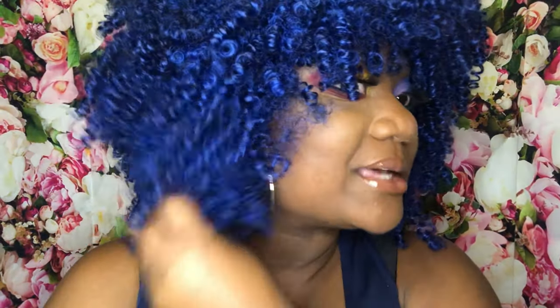Let me know what you guys think about this hair. And of course, you know, I love these little free gifts that they sent with it, the mesh wig cap and these around the way girl hoop earrings is what I call them. And y'all, the combs, this wig is very secure, y'all. I'm really happy with it, y'all.